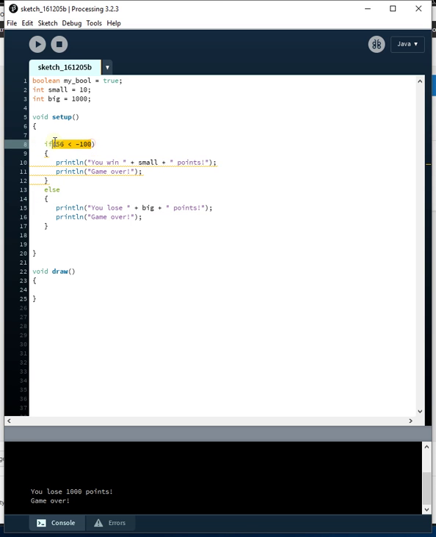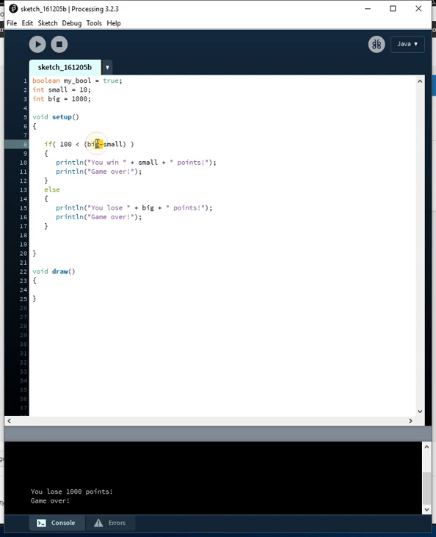These are examples of expressions, and expressions can get pretty complicated. For instance, you can do math and have it be in the expression. Is the difference between big and small greater than 100?